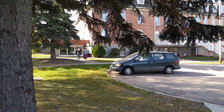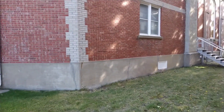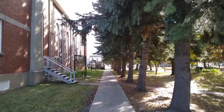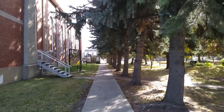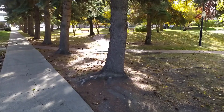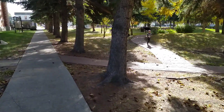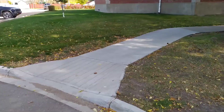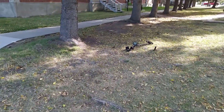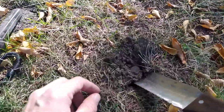So just across the way from the convent is the church, and it's got this row of really old spruce trees with the sidewalk going through with lots of traffic. Let's see what we can find around in this neck of the woods in Baptiste Park. I'm going to start swinging. Just started right along this side of the sidewalk, working my way towards the trees. Got my first good signal right over here.